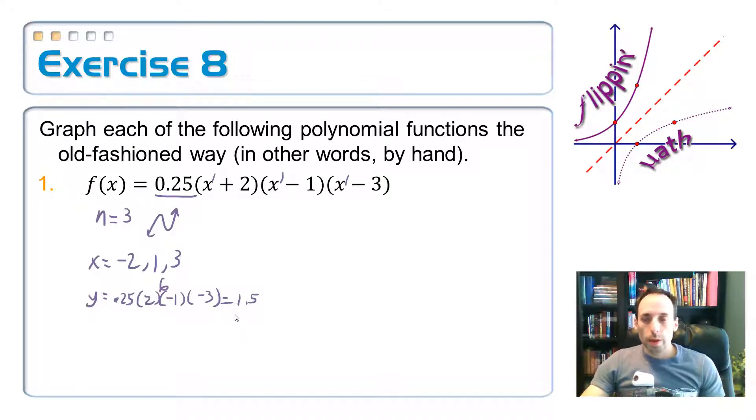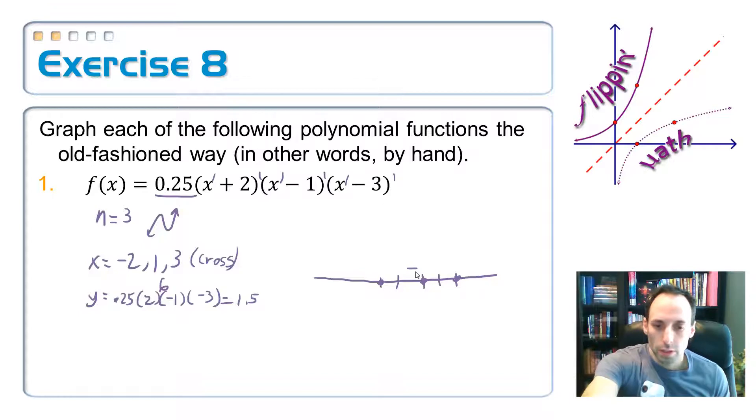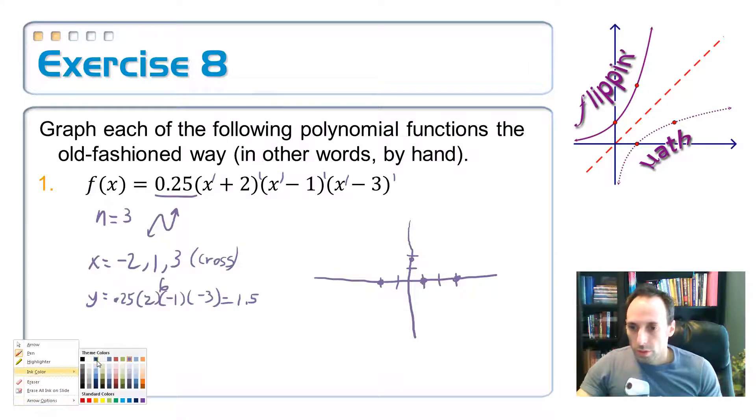So let's put all of this thing together. Oh, wait. What about how does the graph look around those zeros? Each one of these has an odd multiplicity. It's raised to the first power. An understood 1. Which means every single one of these is going to cross straight through. So now let's just draw ourselves a generic xy coordinate plane like so. And let's see. I've got one at negative 2. I've got one at 1. And I've got one at 3. And my y-intercept is at 1.5.